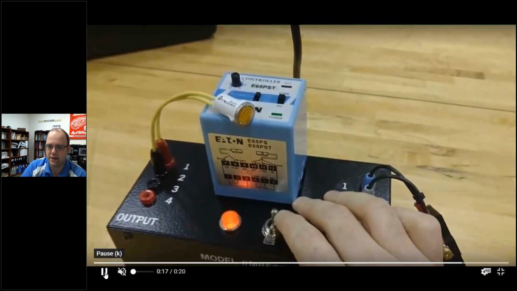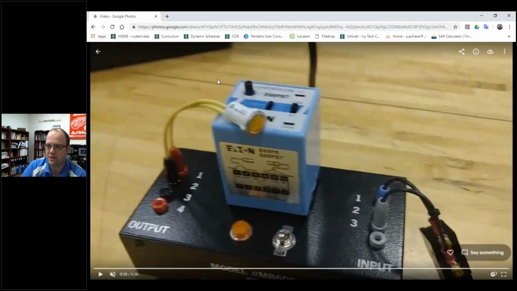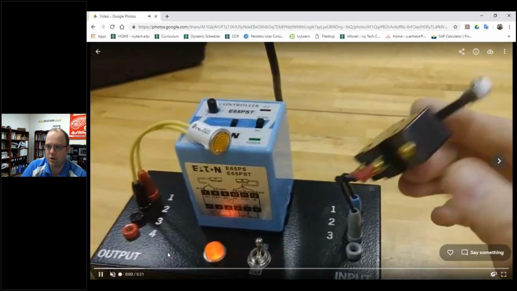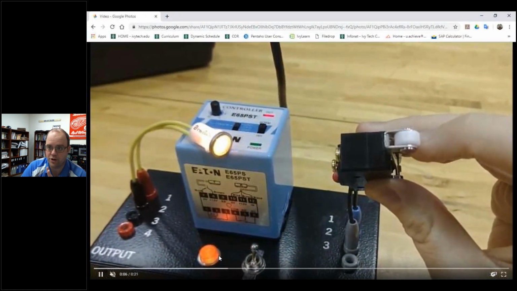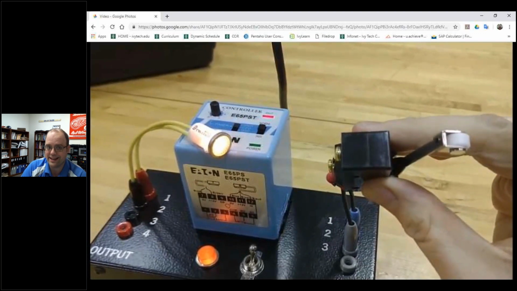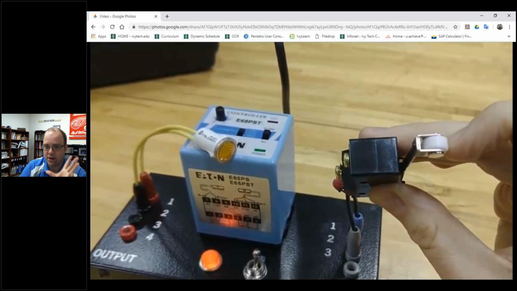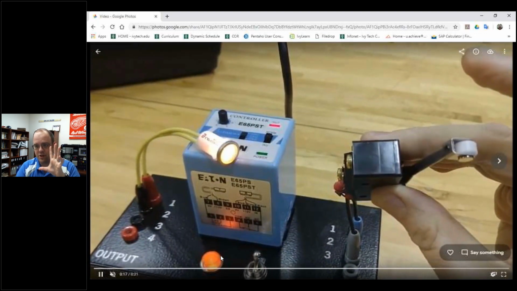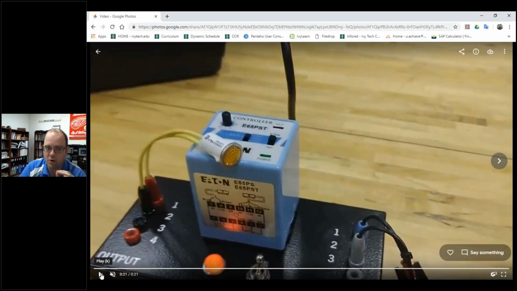Now, there is another type of timer that's called an off-delay timer. And it will work kind of like this. I push the input, and the light automatically turns on. And then once I release it, that's when the timer starts timing. So input energizes, light turns on, and then once I release the input, that's when the timer starts timing to whatever the setting is. So they both have their purpose.